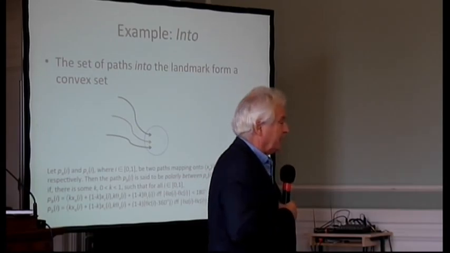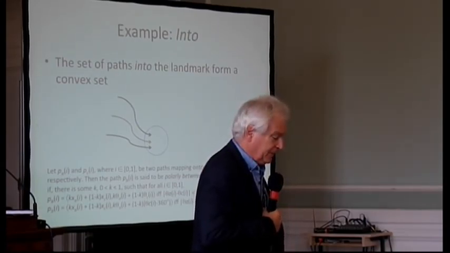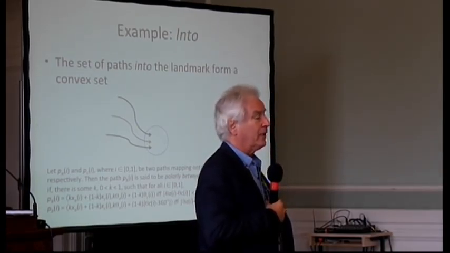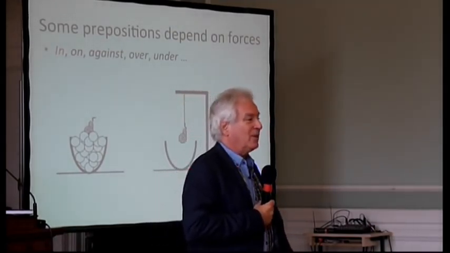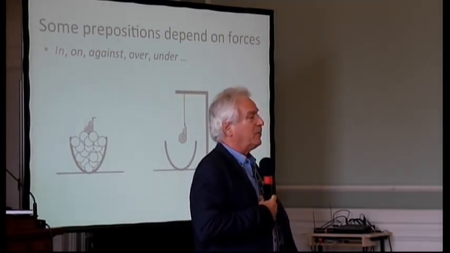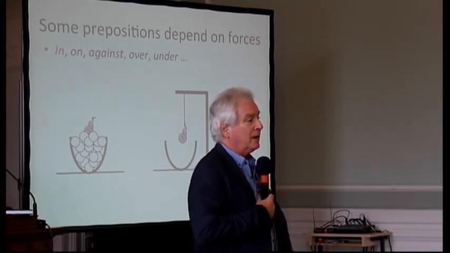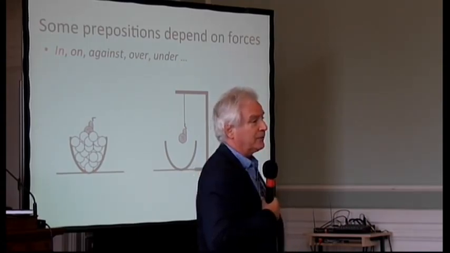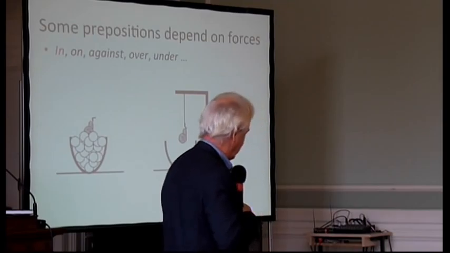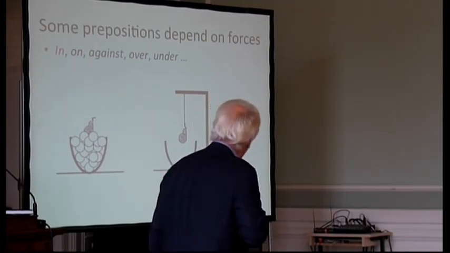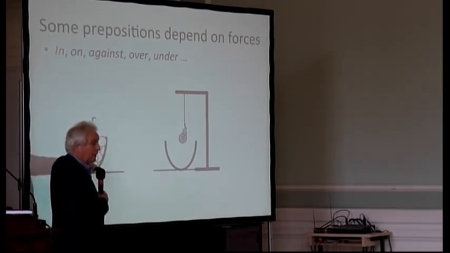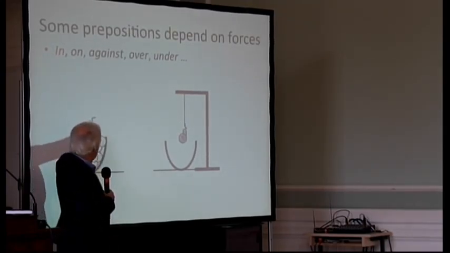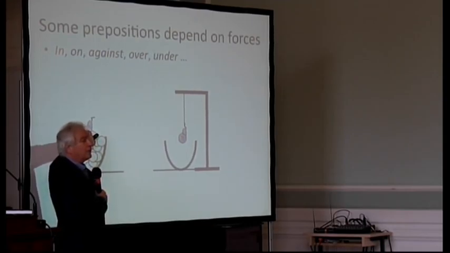Okay, that's the directional prepositions. Now let's get to another domain. And now I want to talk about prepositions that depend on forces. This is an old picture from Annette Herskovits, I think, or a modification of it. She noticed that we say that this pear is in the bowl. There are some apples and there is this pear. But the spatial location of the pear is not determining here.